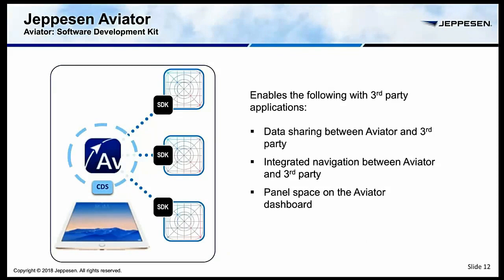And then last but not least, Jeppesen Aviator. For this particular new release that we have in the iOS App Store right now, we have a software development kit where we enable third-party applications to integrate with the Aviator app. Like I stated earlier, we do integrate already with several Boeing and Jeppesen EFB application tools, but we want to also give your operations the capability to plug and play the different tools that you need for your operation. Through this SDK, it will enable data sharing between Aviator and any third-party EFB application.